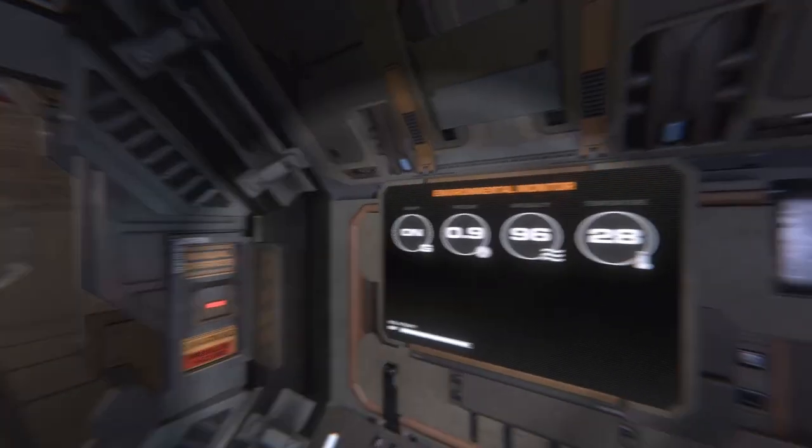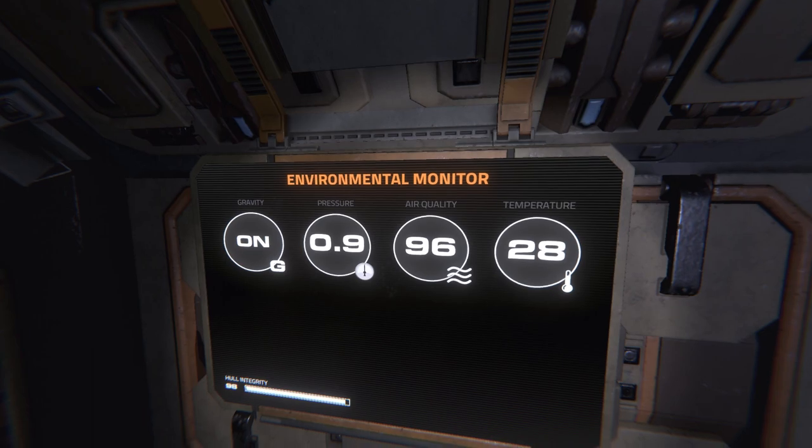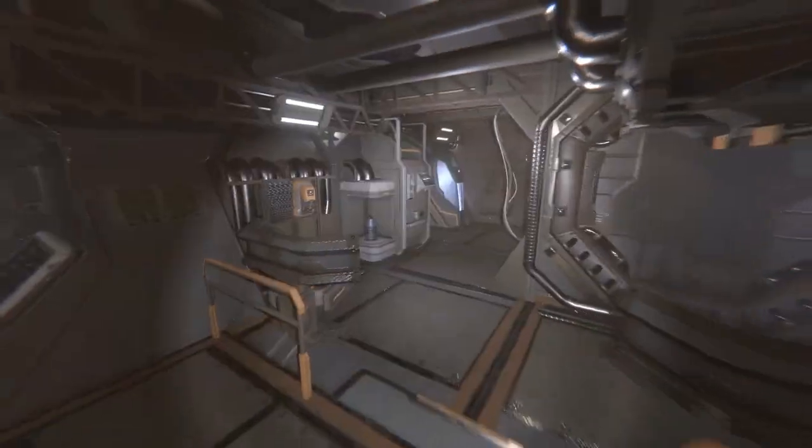Now, we can take our visor off. We can see here we've lost 10% of the air pressure because we've now expanded it into this area here. That's enough to survive on. So we're going to come out here.